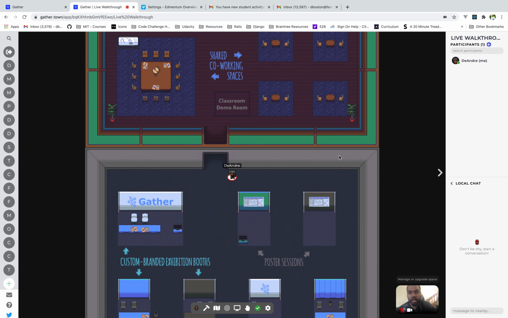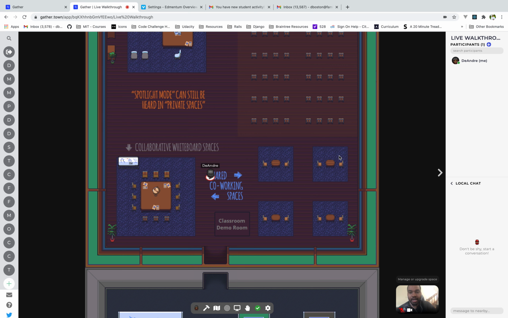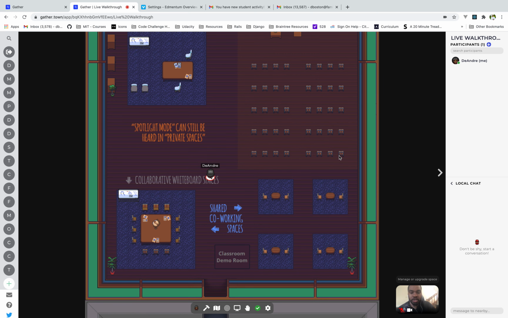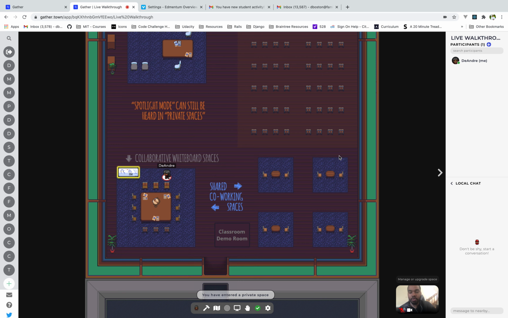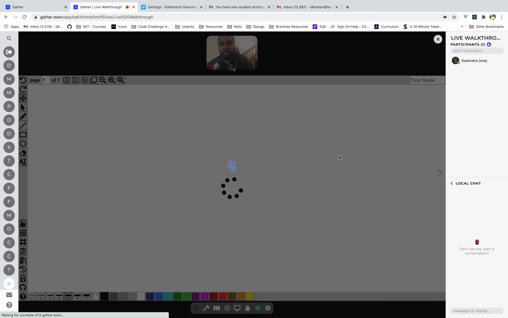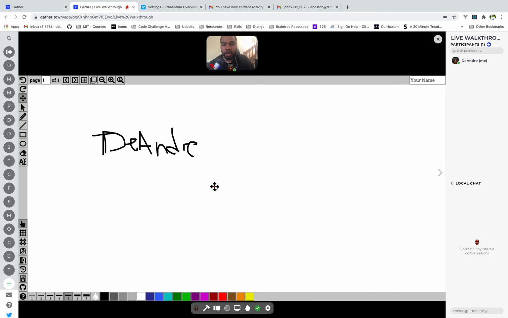And then here's a sort of a co-working space, also a classroom, all in here. So we have a couple of different private areas over here. There's a whiteboard here that I think is pretty cool when it comes to teaching like math or any other subject that you need to draw on sort of a whiteboard. And here I've already drawn my name. You can see my sloppy handwriting, so I'm going to erase that.